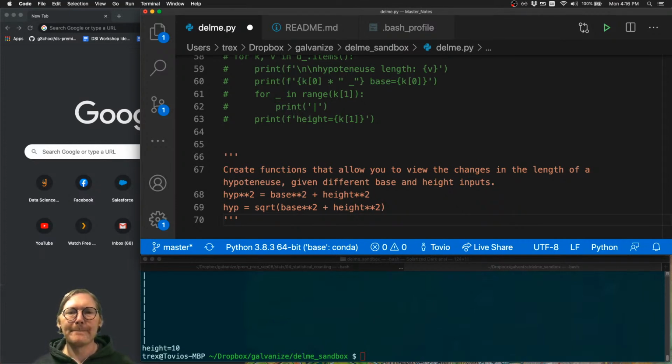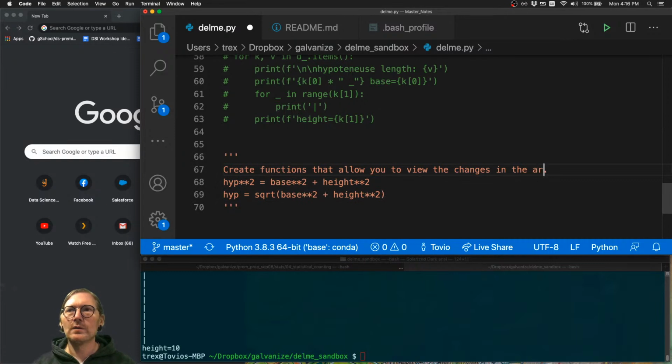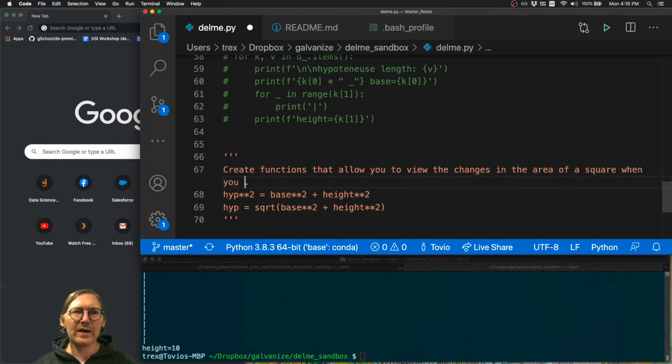So let's think of area of a square. So create functions that allow you to view the changes in the area of a square when you modify the length of a side.